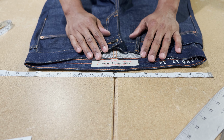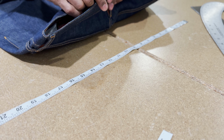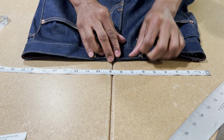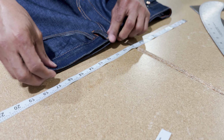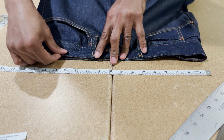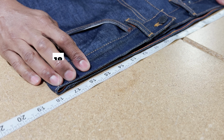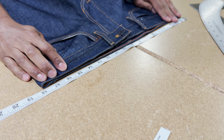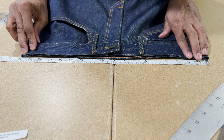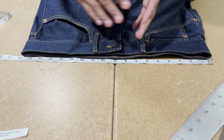Now this next technique is called measuring along the top edge. We're going to simply put the edges of the top edge of the waistband together like this. Pull it, lay it flat. Again, you want to pull out the gathers. And as you can see, this measures about 18 inches, which will be 36 inches. And depending on the size, this one's a size 34, there is usually about an inch to an inch and a half difference on the total circumference.